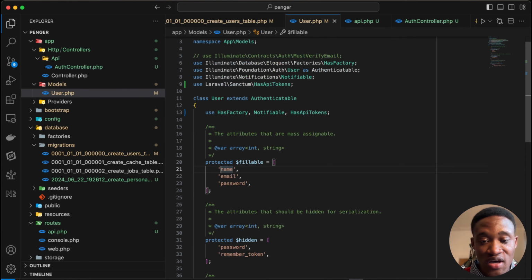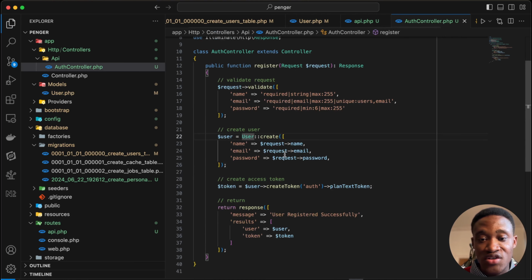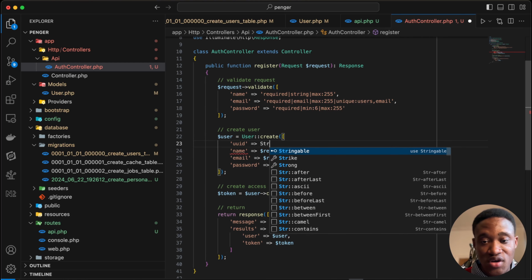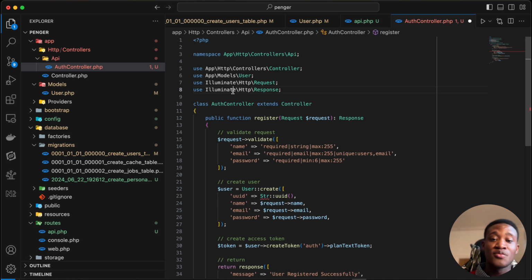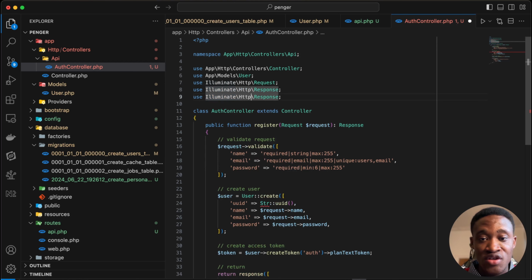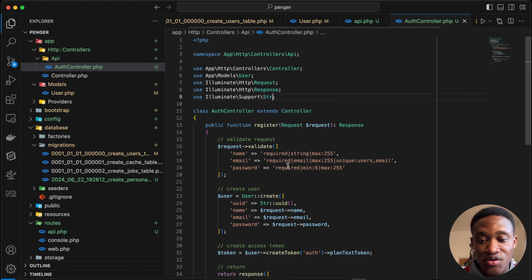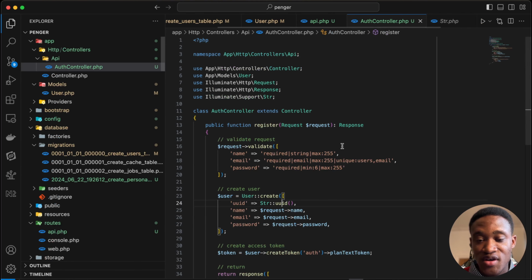We first need to add a UUID here, and to create a UUID, we have the Laravel helper Str::uuid, and this is coming from the Laravel Illuminate Support. So we can just go here, use Illuminate Support Str. Good. So now we have this UUID, which will generate a UUID version 4 for us.